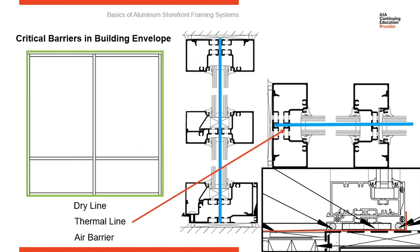But what I want you to realize is that by doing this now, you bridge the thermal break. By running brake metal under the frames like this, you're bypassing the thermal break in the system, and this could lead to condensation on the interior because you bridge the thermal break.